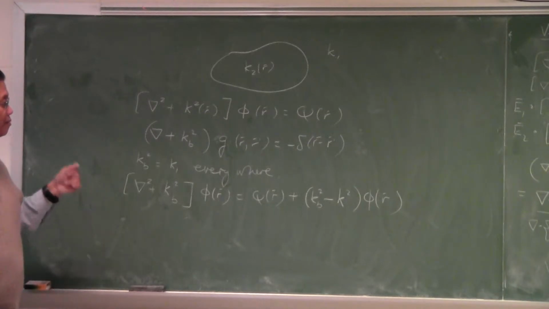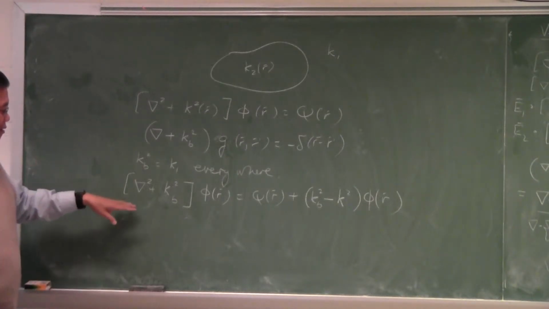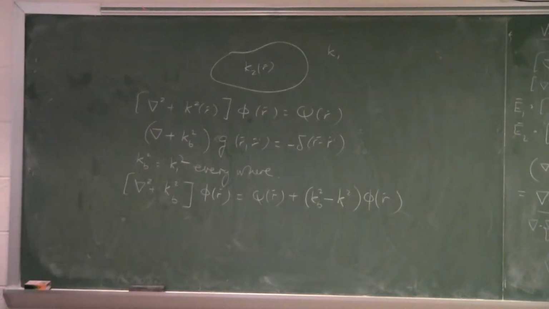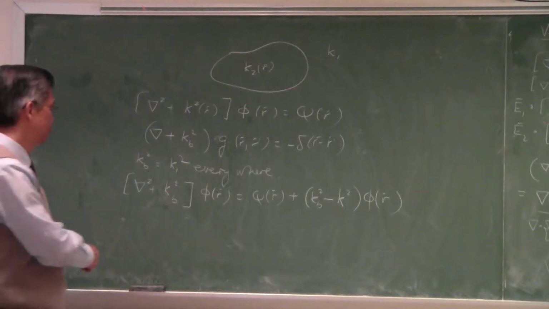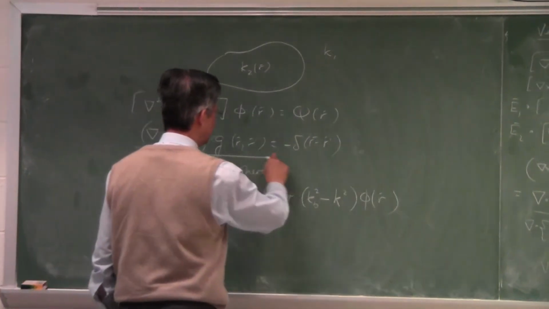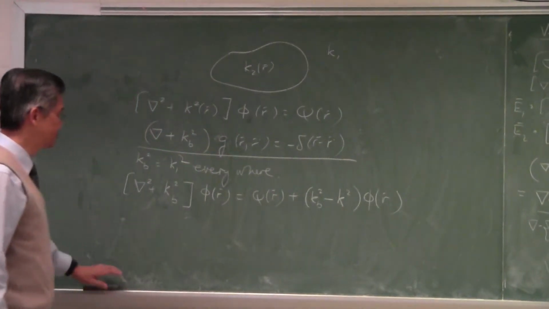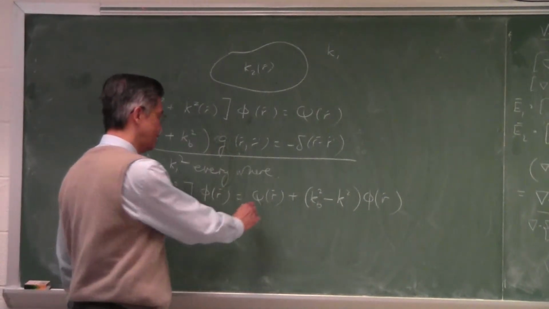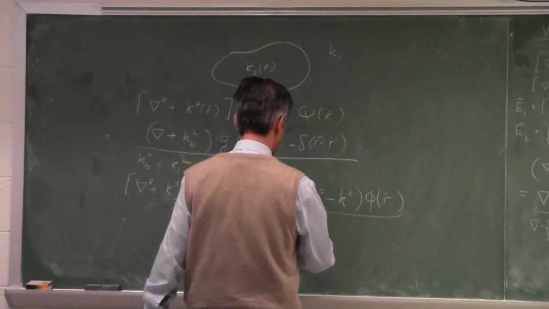Okay? This, you can also think of it as k1 squared. Sorry, this would be k1 squared everywhere, right? And then I can convert this equation into an integral equation by using the principle of linear superposition. If a point source produces this Green's function, these are distributed sources.